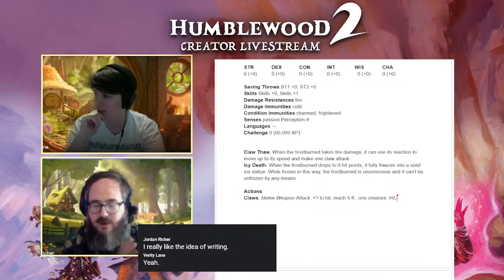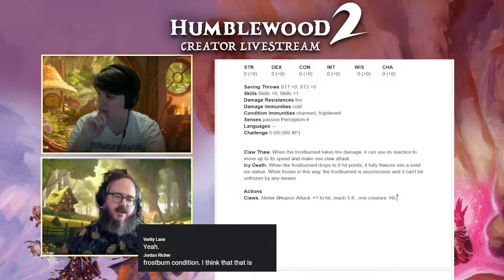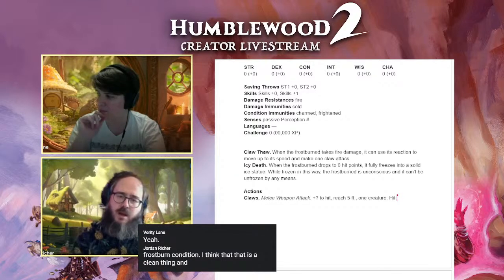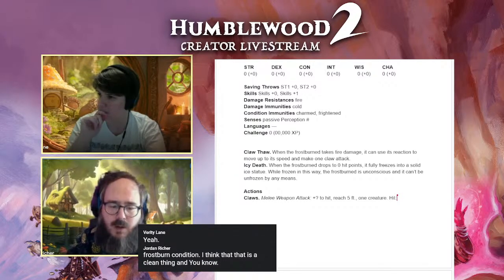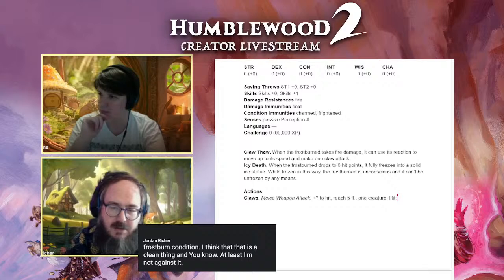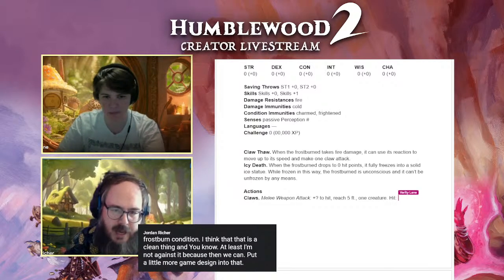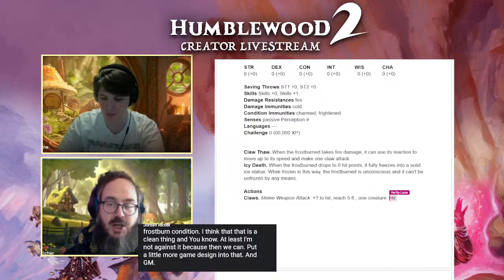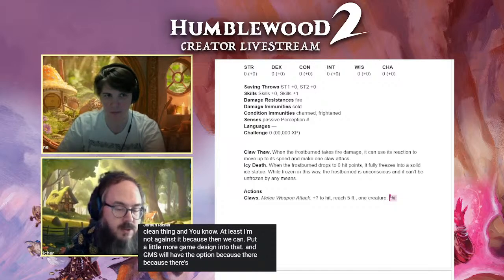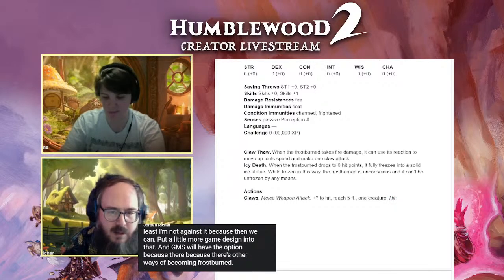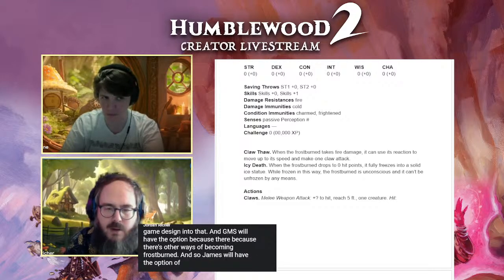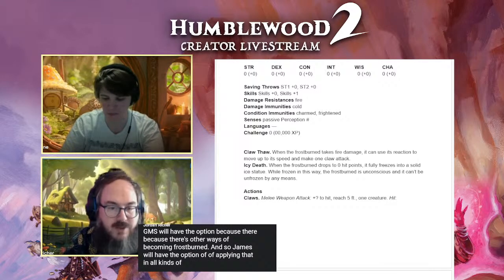I really like the idea of writing a frostburn condition. I think that is a clean thing. At least I'm not against it, because then we can put a little more game design into that, and GMs will have the option, because there's other ways of becoming frostburned, of applying that in all kinds of situations.